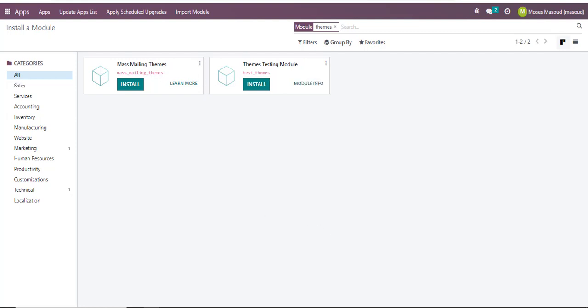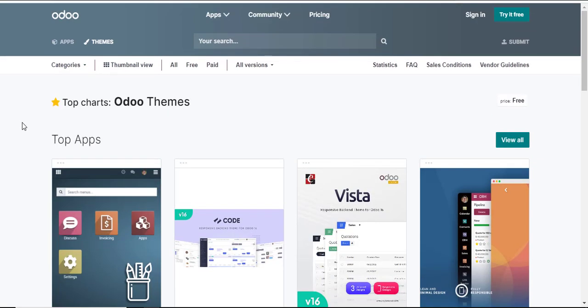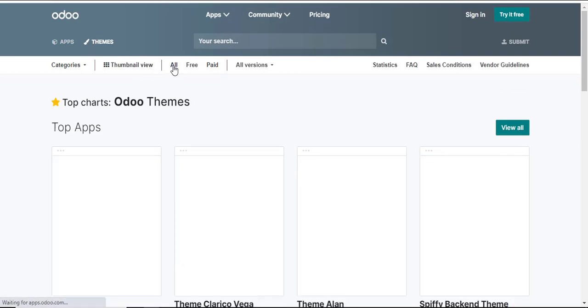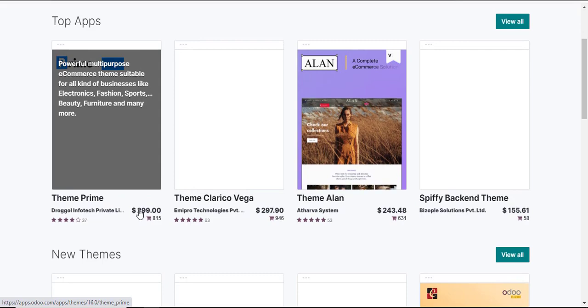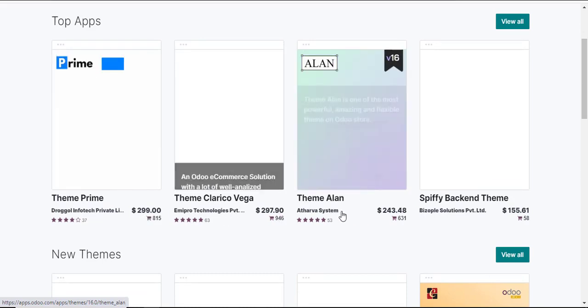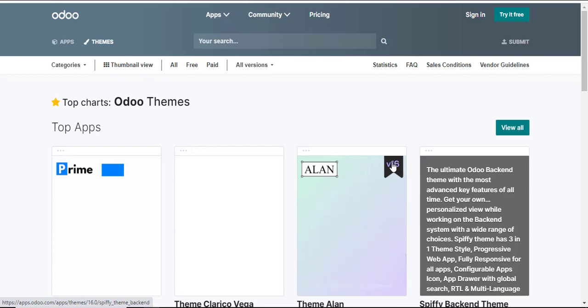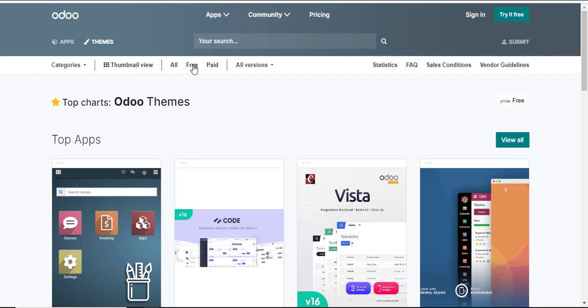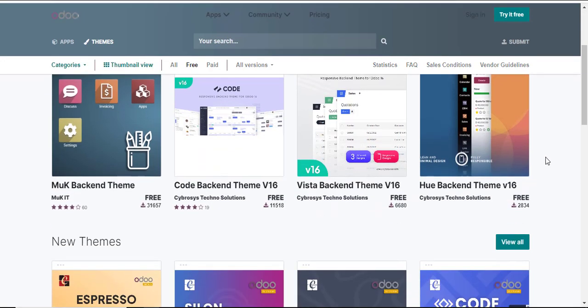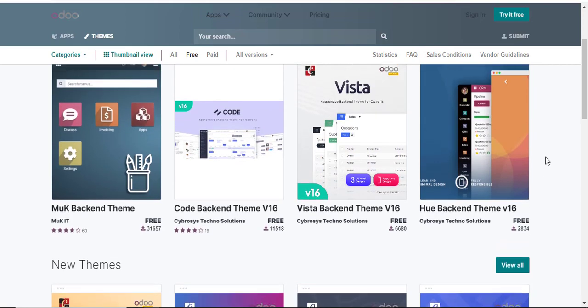However, Odoo also has an application center where you can definitely search for all the themes that you can prefer to have in your site. So if I navigate into the theme options and select all the themes, then I'll see all the themes that are available for use. I can tell we have from the top ones, some of them are sold, or they come at a price, while Odoo is a little bit friendly, so it has a few that are paid for and some are free. So I'll select the free option, and these are the themes that come in for free.